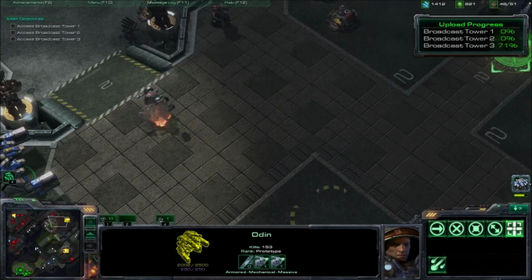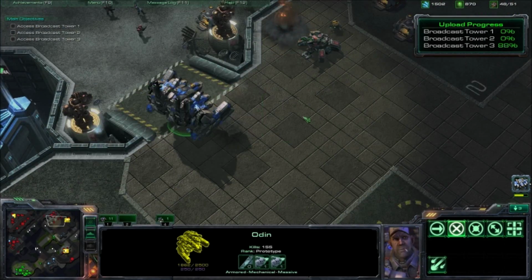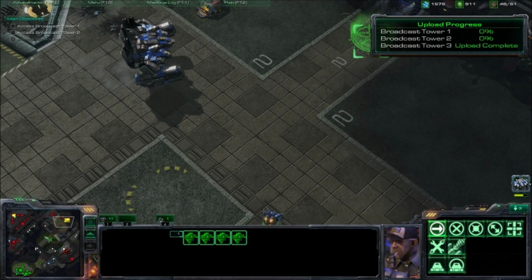So as you can see here, I'm taking the Odin and I'm clearing a little bit while those Vikings took out the Raven. And I'm going to be moving my Vikings and my SCVs over to this tower. And this tower, I'm actually going to use the Odin to transmit. There is no battlecruiser here, and there is going to be a Raven, but it doesn't really matter.